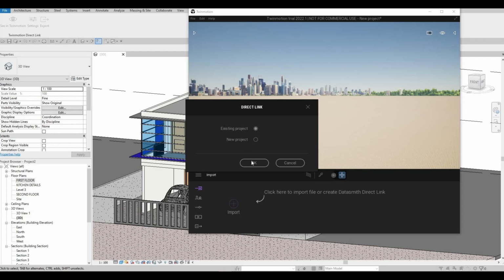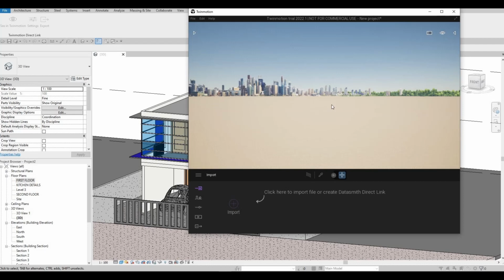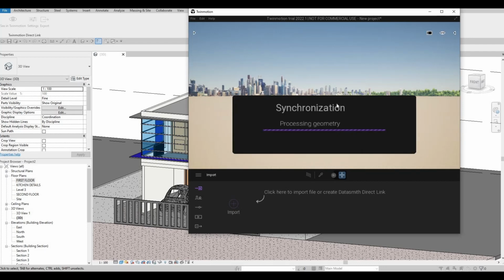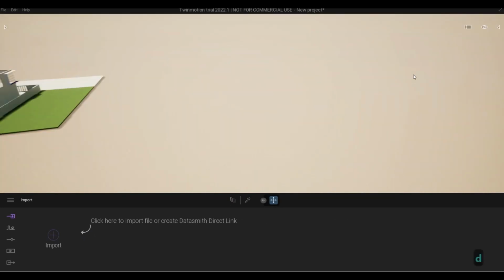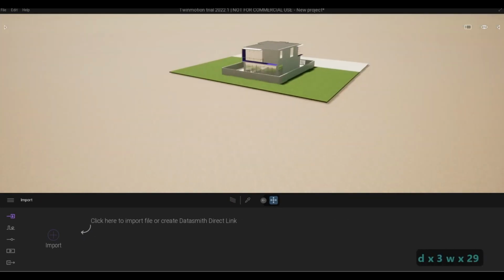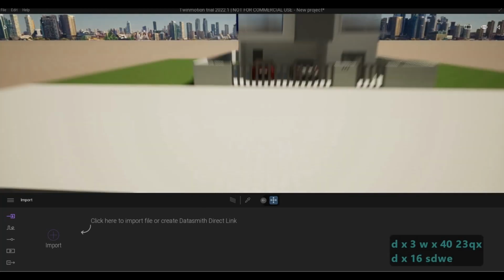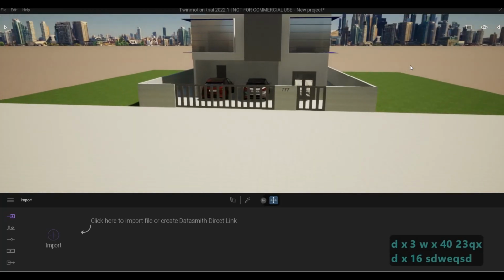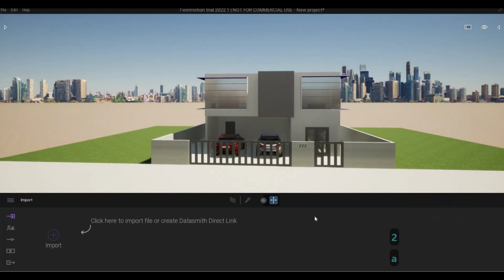So we just need to click on new project. No, because it did open, but we didn't see. So now we'll be able to see everything. Well, you want to make sure to save it first.